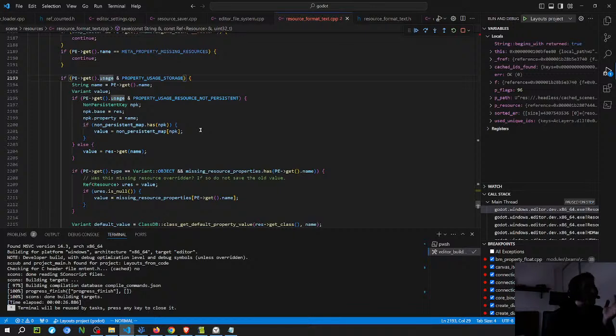So the downside is that for all the nodes that I create from the code, I'm not gonna be able to edit the properties from the editor and keep it that way, because the next time that I run, it's gonna take the one that I added from the code. But after I solve this, if I'm able to solve it this way, I can just put another check there. I can put more information on one of these classes, and then based on that information, I create a distinction.